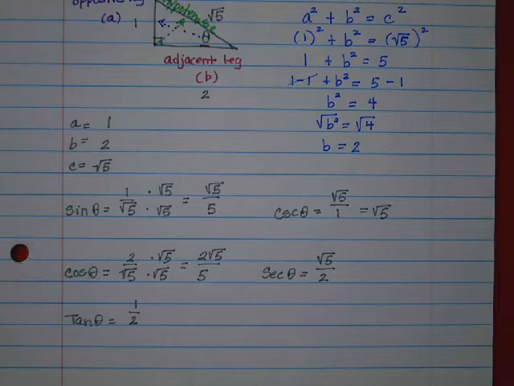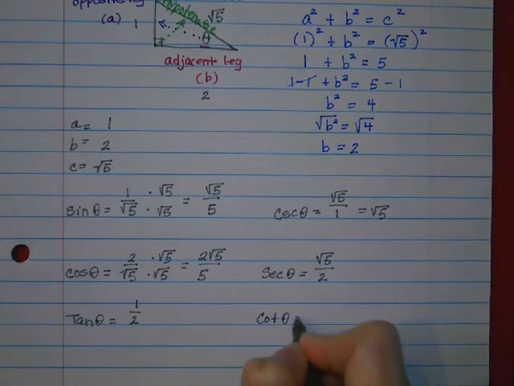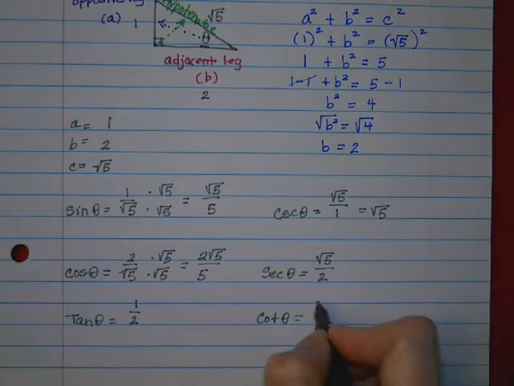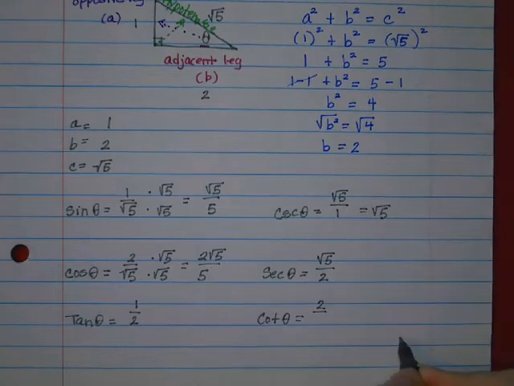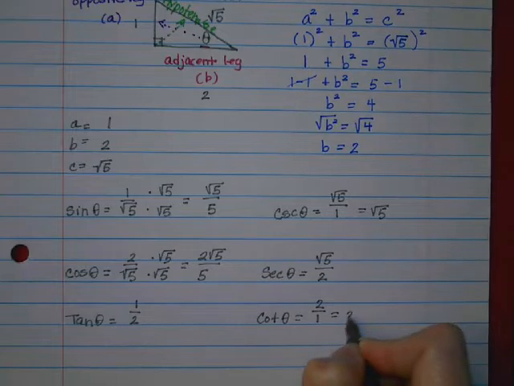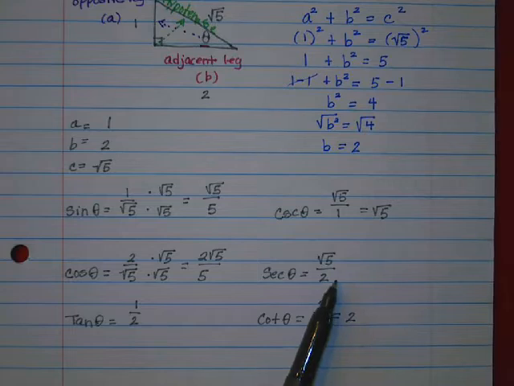All right, Miss Mackenzie, what would be my ratio for the cotangent of theta? That's correct, B over A. So what's my B value? That's right, 2. And my A value? That's right, 1. Can I reduce that any lower? Yes, ma'am. Good job. 2 divided by 1 is 2. So now we've found all 6. 1, 2, 3, 4, 5, and 6.